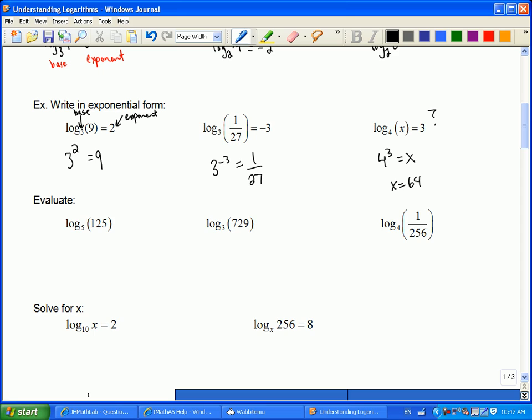So let's try and do some of these now without a calculator. We'll talk about how to use your calculator soon, but for now, can you evaluate log base 5 of 125? At this point, if the first thing that comes to your mind is anything other than exponent, you're doing it wrong. Remember, a logarithm will always tell you the exponent that you're dealing with. So this is saying what exponent is 125 if 5 was the base? Yeah, it's cubed. Good. So think, what's the exponent I'm looking for? That's what we're dealing with right now in logs.